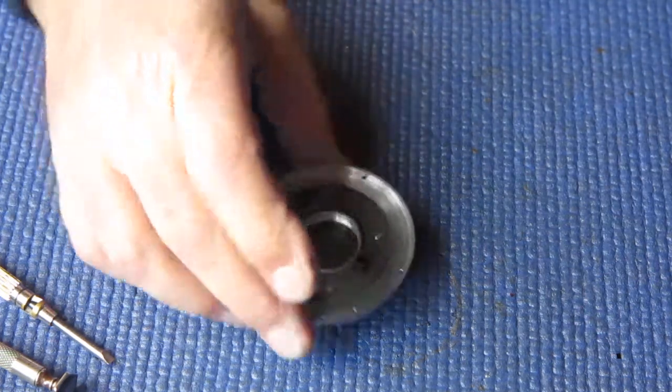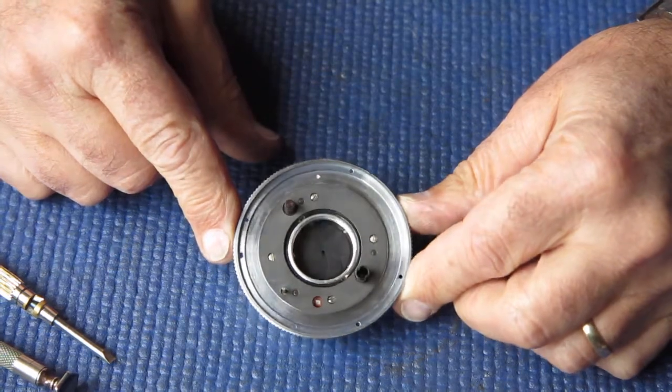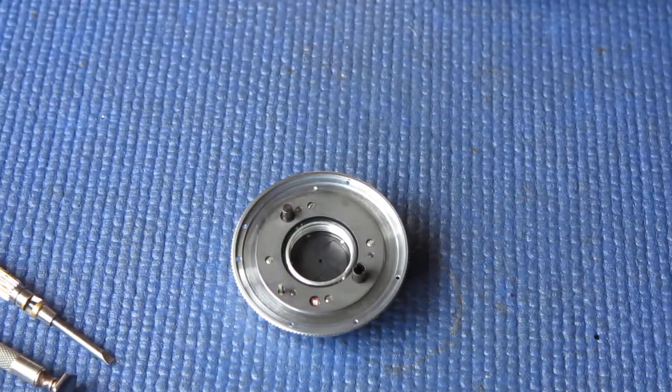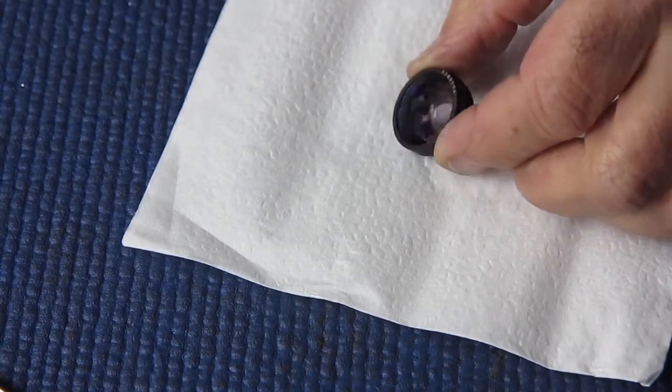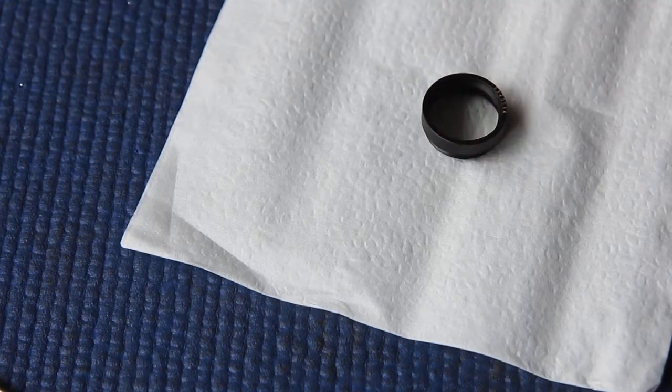The next task I'll do here will be clean the rear shutter lens element and put it in place, because this is our last chance to put the lens back in place. So I'll find that and we'll clean that. Right, here we have our rear lens group. Nice and dirty. It even has a fingerprint. Of course, I'm not taking any blame for that.